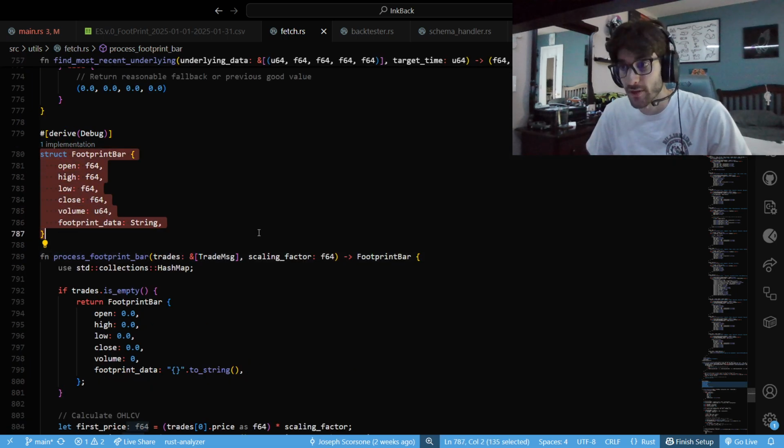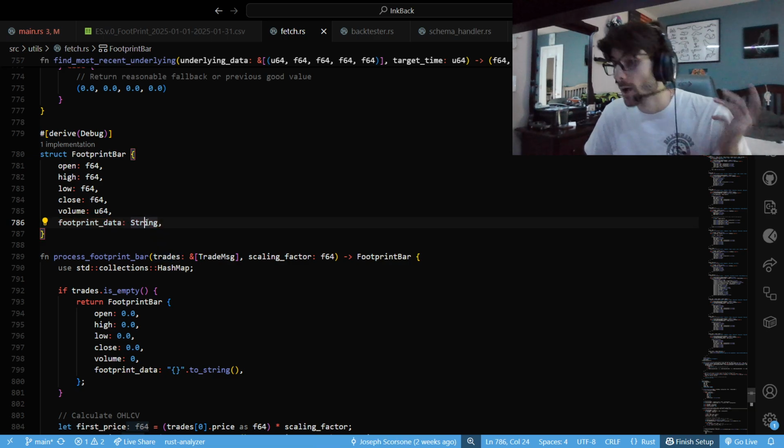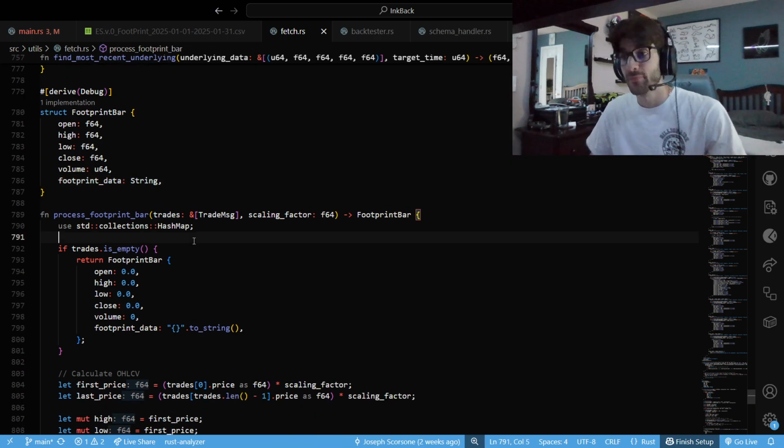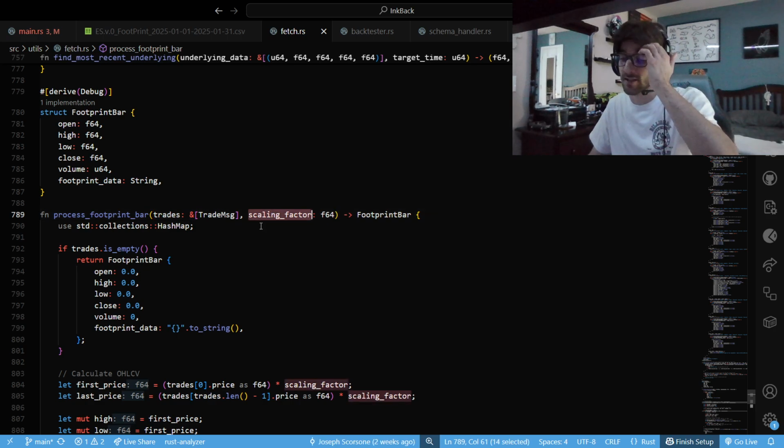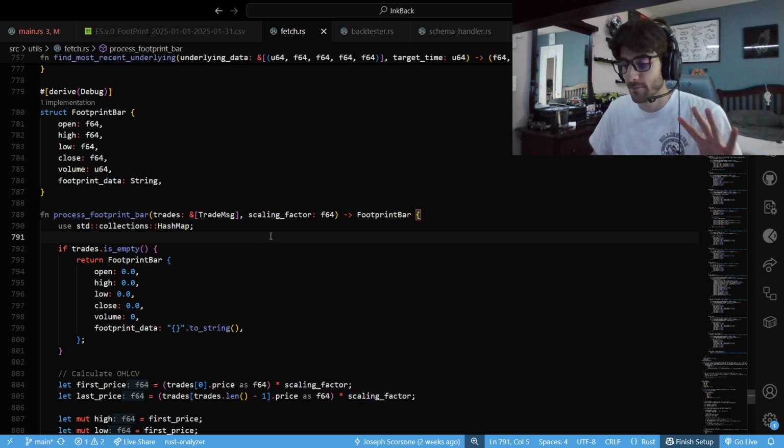We have the structure right here, which has OHLCV, and then our footprint data as a string, but it is a hash map. We're going to get into that. So we get this vector of trades and a scaling factor. That's just because with the data compression, the data gets sent over scaled massively, and it's a really weird thing.